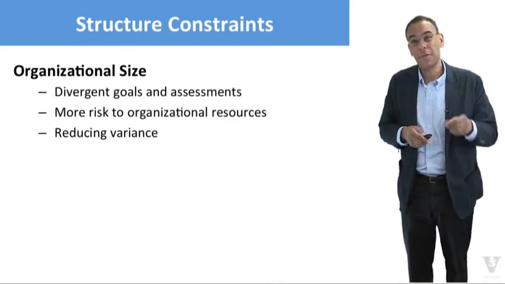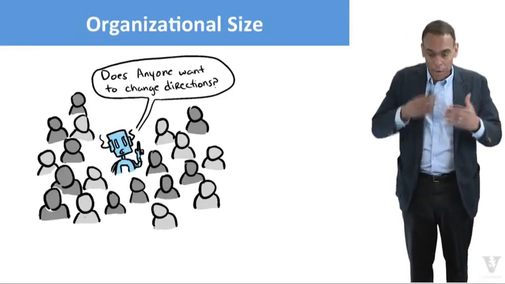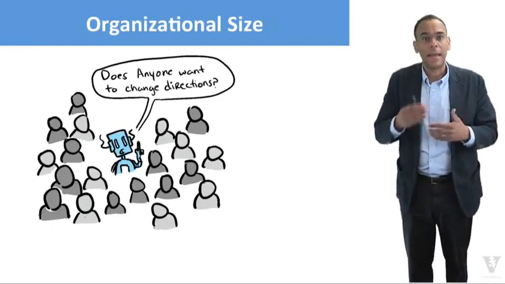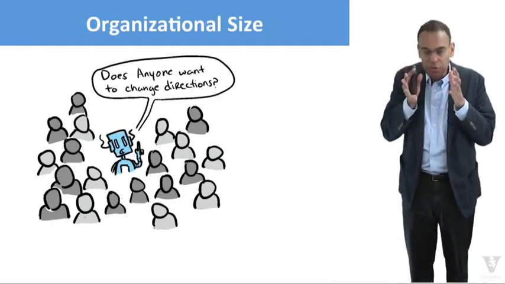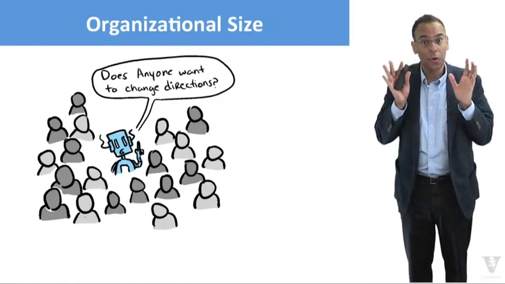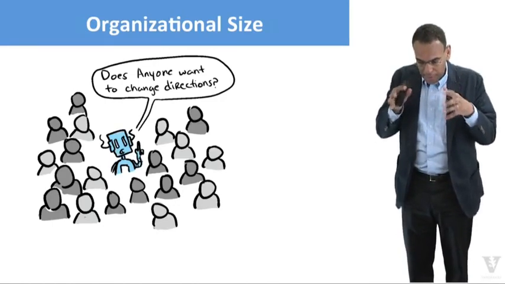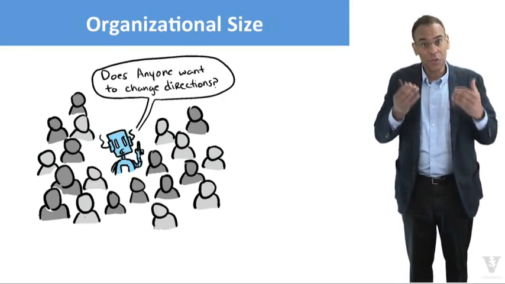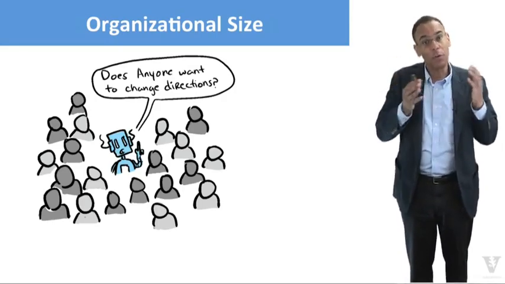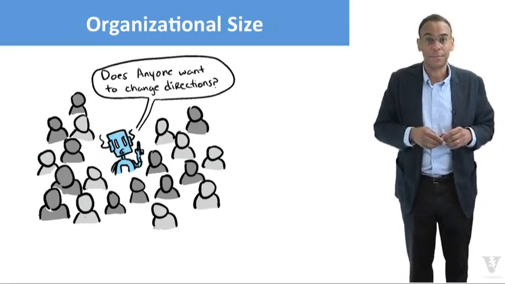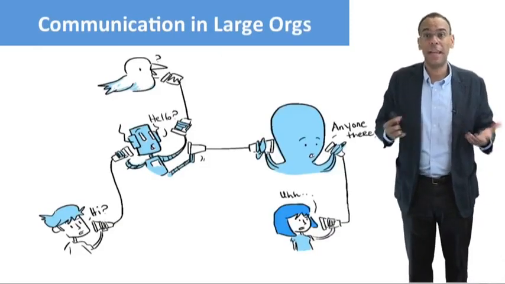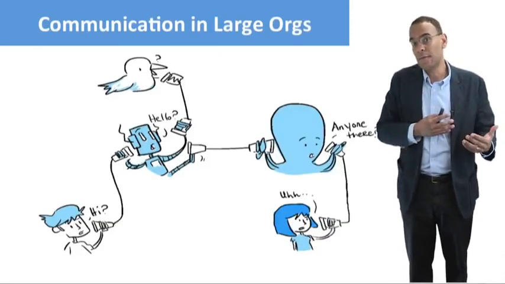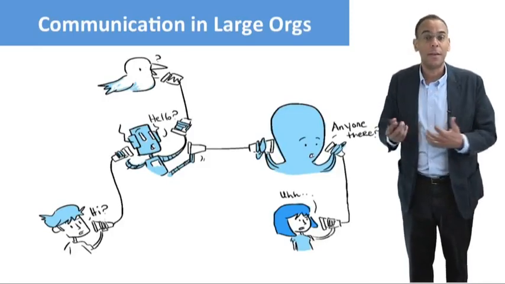Also, I want to really reduce variance, right? In a large organization, I want to be able to have routine outcomes. So what I need to do is reduce the variance, and I do that through control, putting people into very specific places to keep that control. And that again reduces variance, that reduces change, which leads us to having less innovation. Another thing that happens is communication. Think about how we move information from one part of the organization to another.